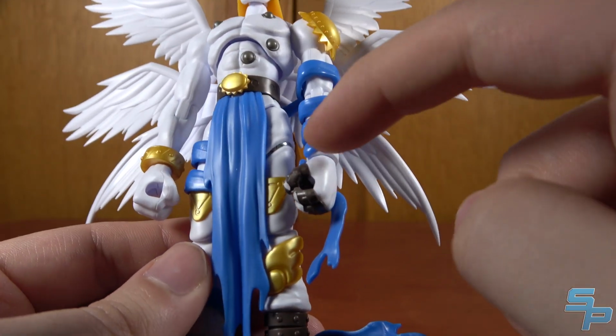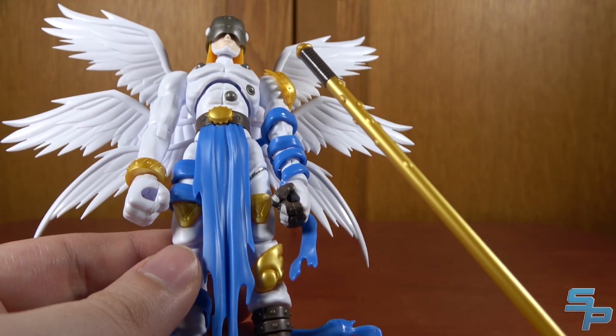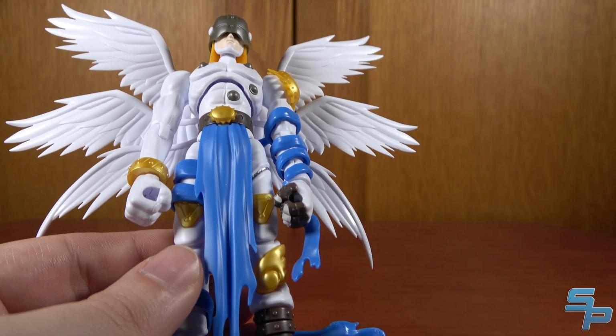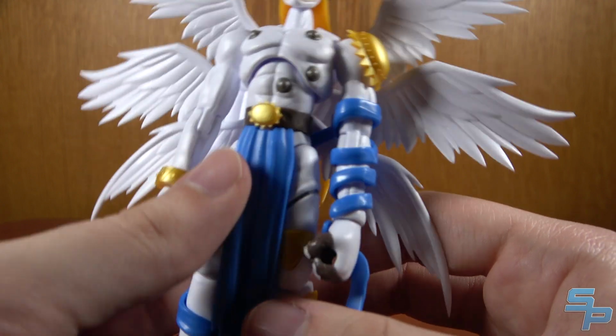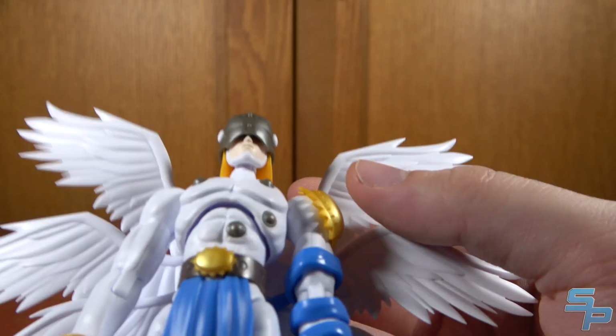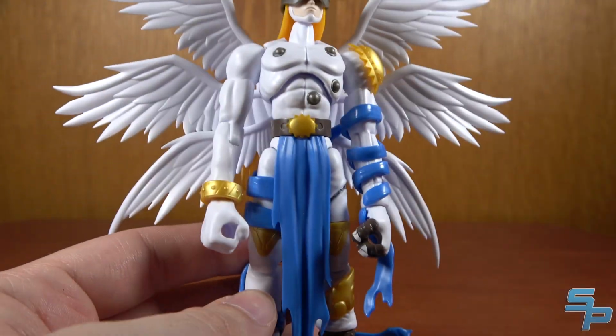Because the other stickers are not noticeable, like the silver line in his leg. The ends of the staff are probably a little bit more noticeable since they're curled stickers. Well, we'll talk about that. And the other thing is there's a sticker up his helmet to make sure it's black in there. You can't even see it. So yeah, in terms of color separation, just excellent stuff.